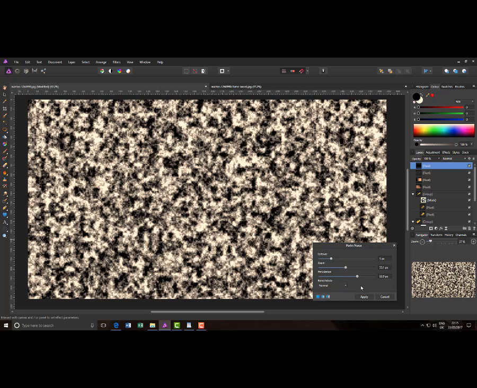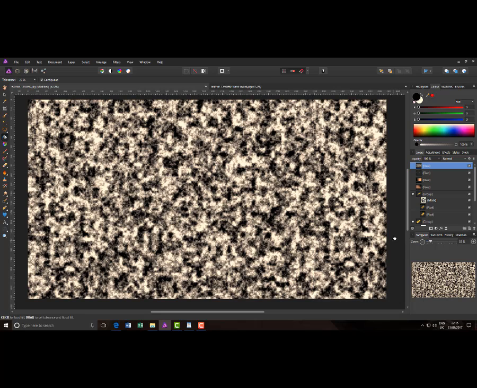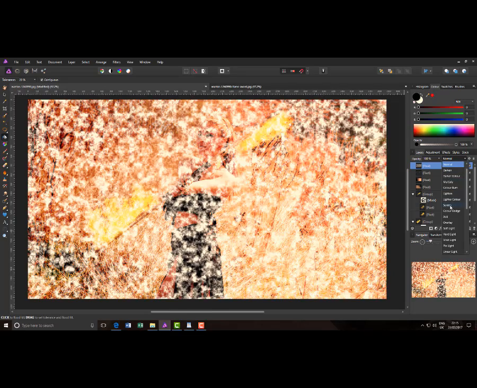You can set these to however you want, but I'm going to leave this on what I had this set on previously. So my octaves are 5, my zoom is 53.1, and my persistence is 68.9. But like I said, you can do it whatever way you want. And the blend mode in this part, we just leave it on normal, and then click apply. And then we're going to change the overall blend mode of this layer to screen, so only the white parts of that cloud effect are visible.